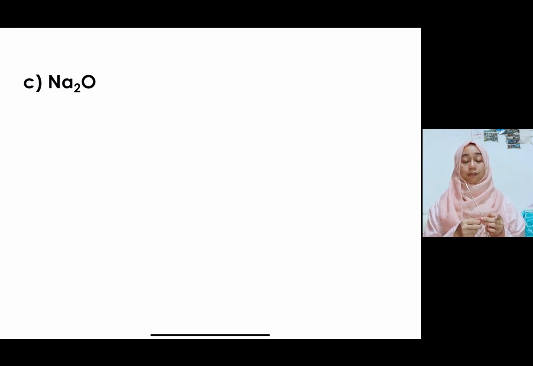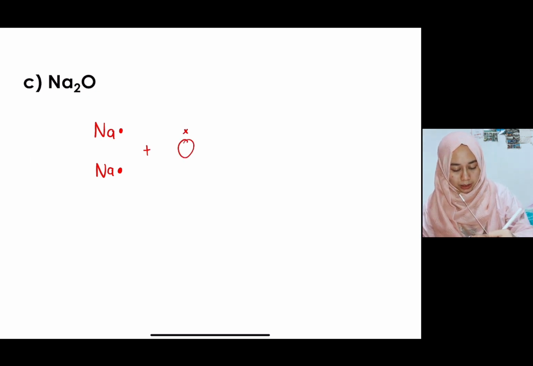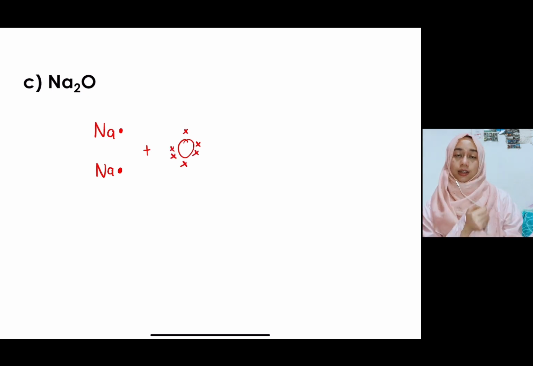So as you can see from the formula, Na2 bermaksud sodium ada 2. So kita lukis 2 sodium. And sodium pula adalah in group 1. Therefore dia ada 1 valence electron. Okay, dan tambah pula dengan oksigen yang daripada group 16 tadi kan. So maksud dia ada 6 valence electron. Like this. Okay, so Na2O. Oh, ada satu je. So, satu je lah oksigen kita kena lukis.